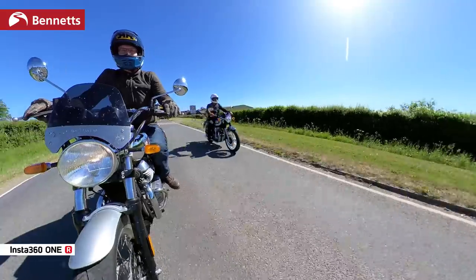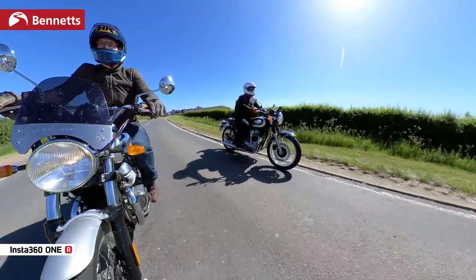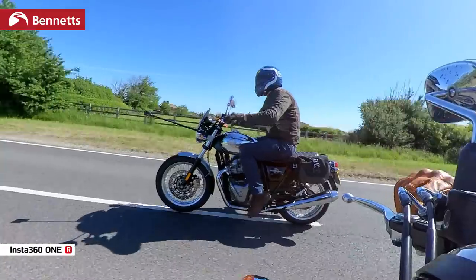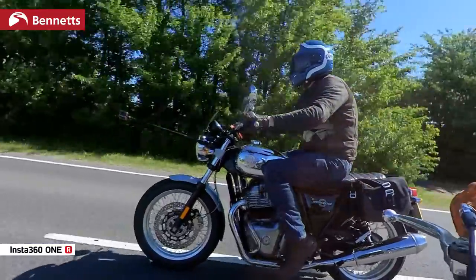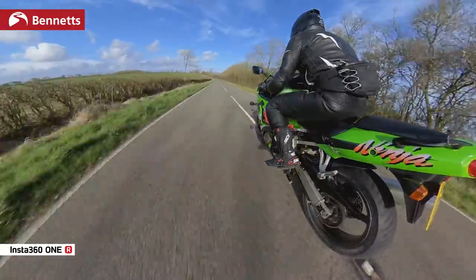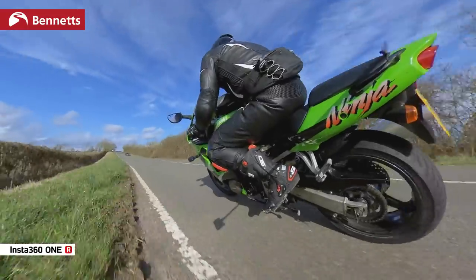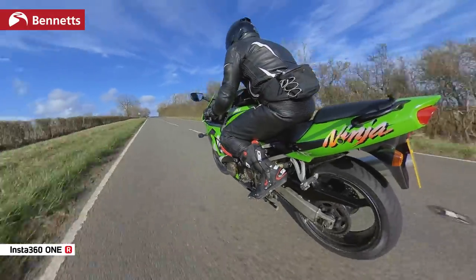The stabilisation — because this thing is looking at everything in a massive 360-degree view — can be outstanding. Even with this bouncing on the end of a selfie stick it can get bouncy, and sometimes the footage doesn't really work. There's only so much you can do stabilising the bike and background — it kind of has to choose what it's going to try and keep steady — but so much footage comes out and you think, wow, that's awesome.